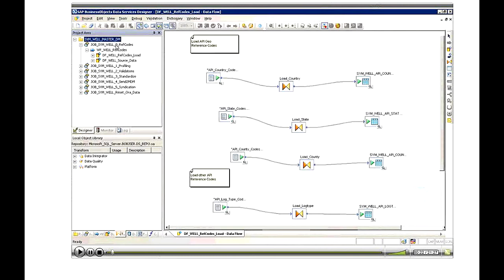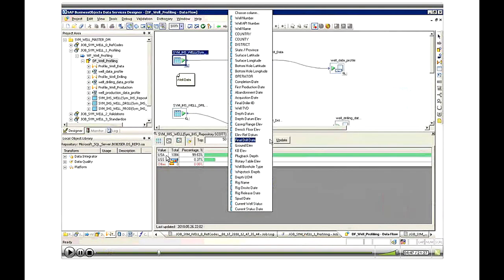Profiling shows what are the different aspects of the data, and this is called column profiling.